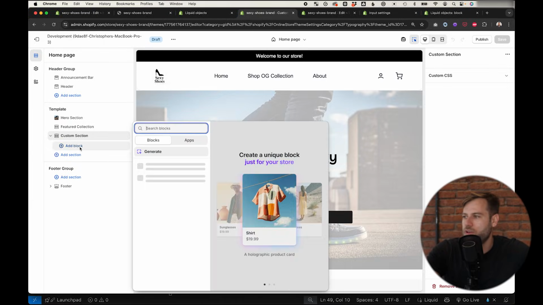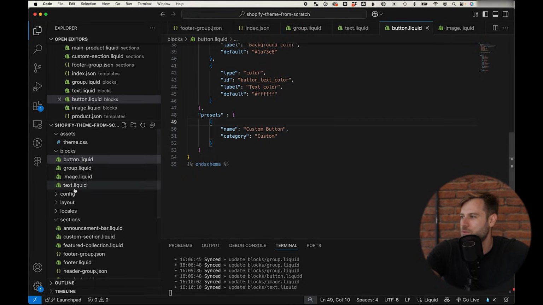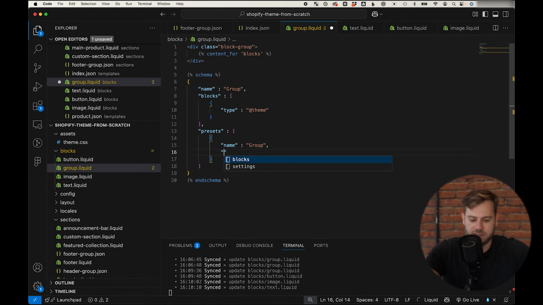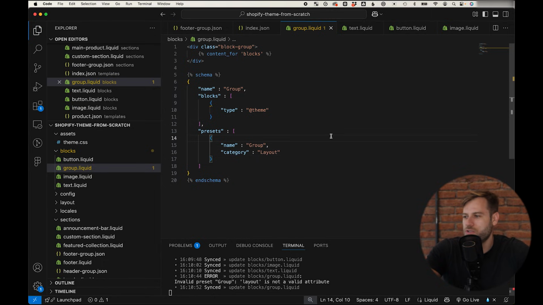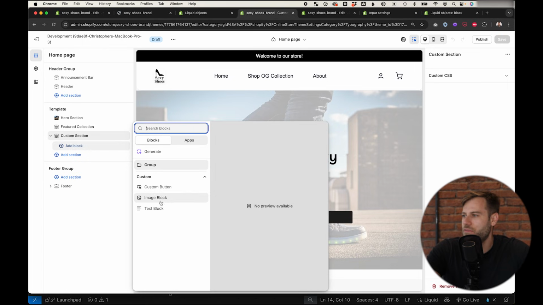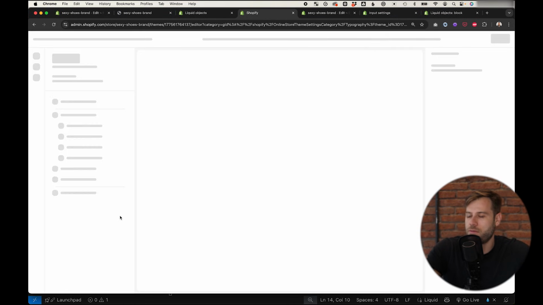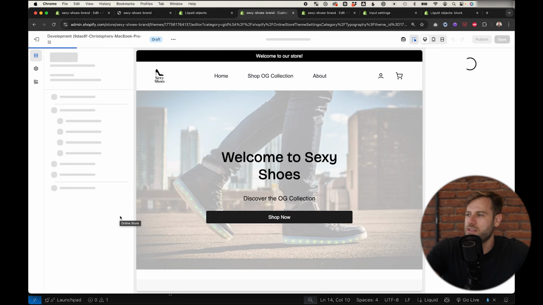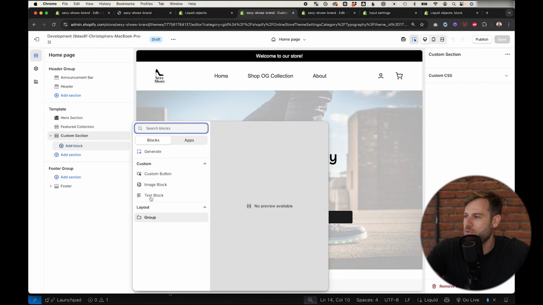And then if I click add block here, you can see we've got group, which has no category, so it sits at the top. Actually, let's give group a category. In Horizon, it has the category of layout, so I'm going to give it that. It's a good description because it's different to the other elements here, which are actual elements. Group is just a grouping of elements, so it should sit in its own category. All right, so there you go. We've got our layout category here, and we've got our custom category here. Maybe there would be a better name for that.